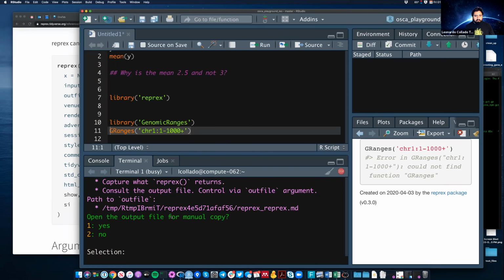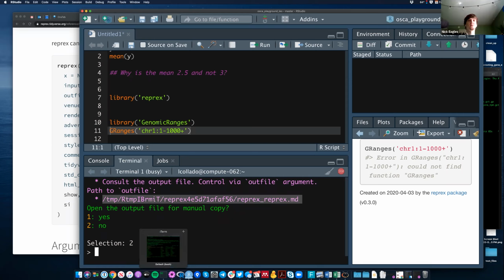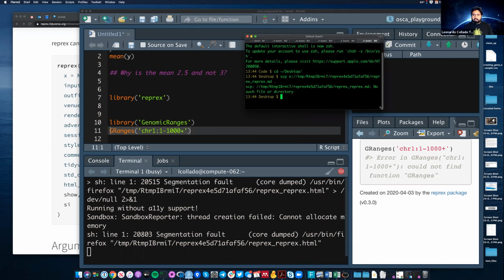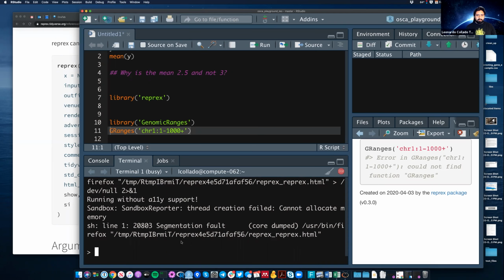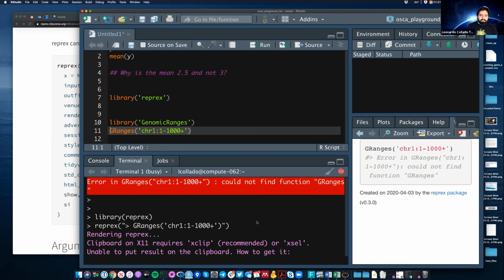It asks me if I want to open the file. I'm going to say no, but I know where this is. Okay, so it just creates the file. So let's see, a segmentation fault issue there. I'm just trying to copy and paste to sync it. No, it doesn't exist anymore. We ran into a complicated situation, and something completely failed. But that shouldn't be the case.